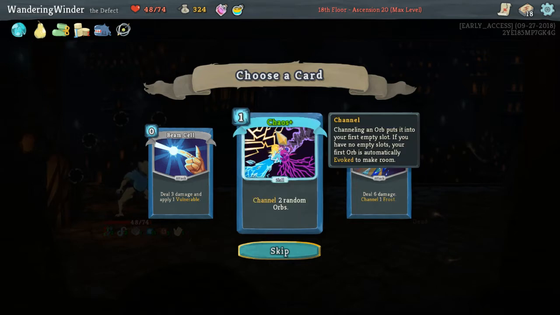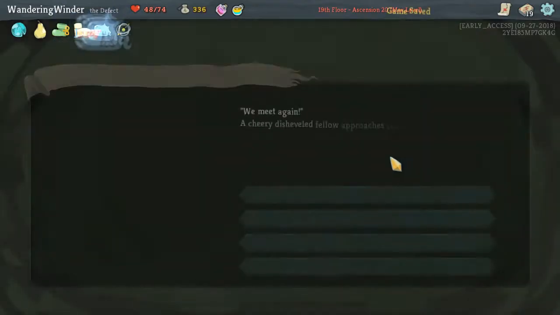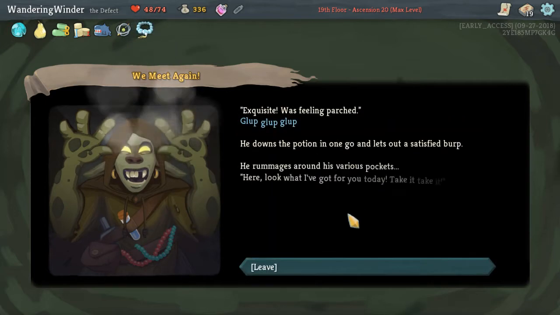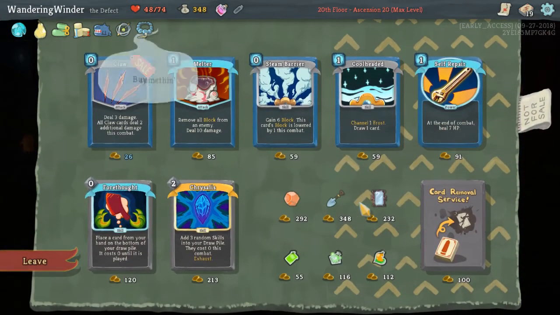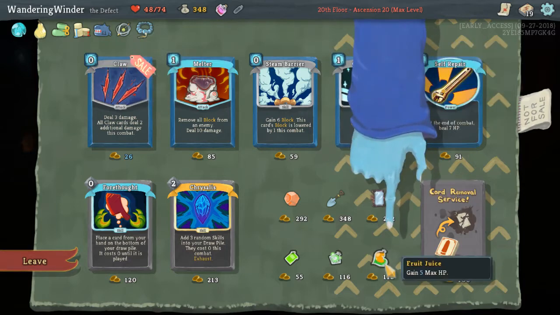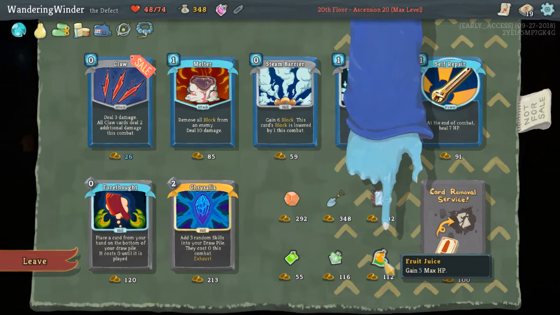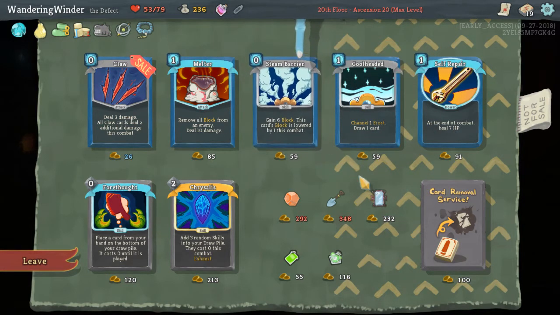Cold Snap channels a lot of orbs. I do like that. I think that's, or Chaos rather. I like that, I think, better than Cold Snap. Liquid Bronze is not the greatest. This is of no interest to me. These cards are. I think I take the Fruit Juice first of all, and then drink it. It's just 5 HP.